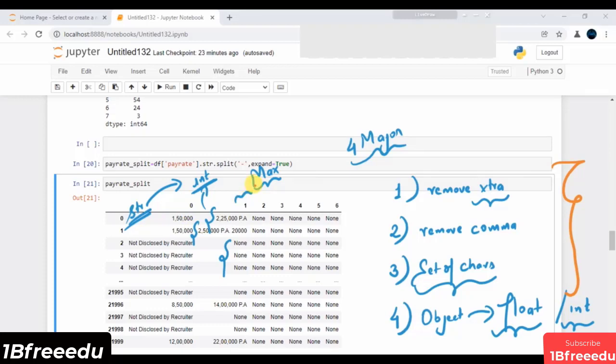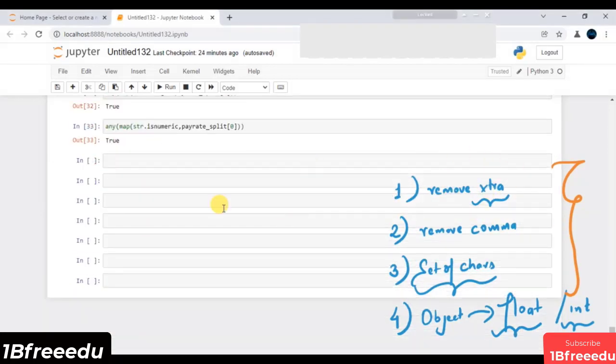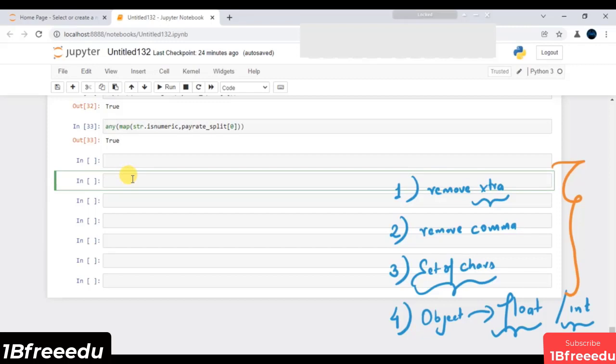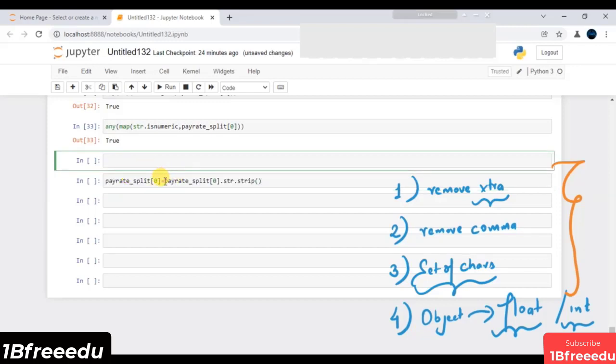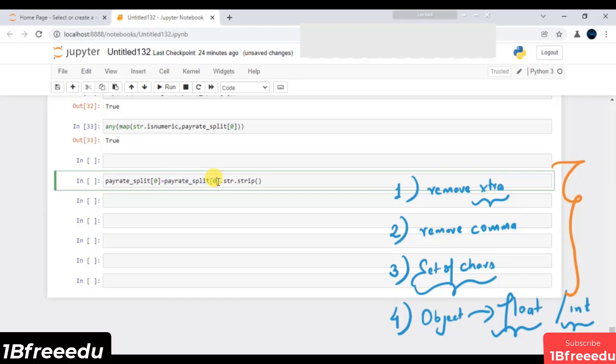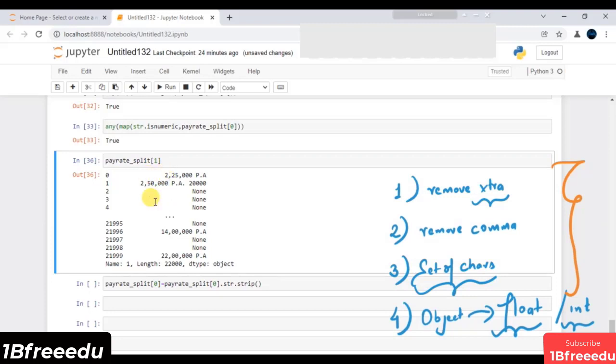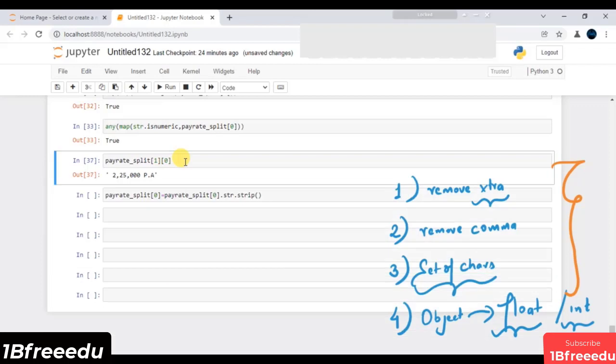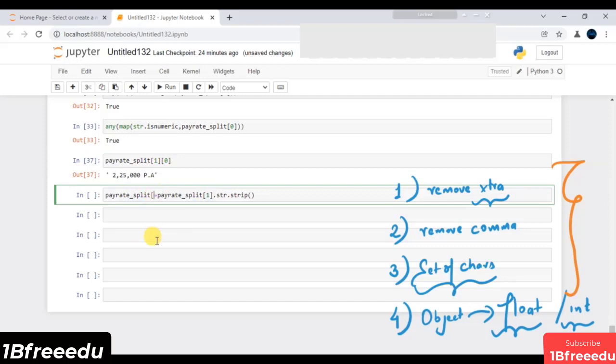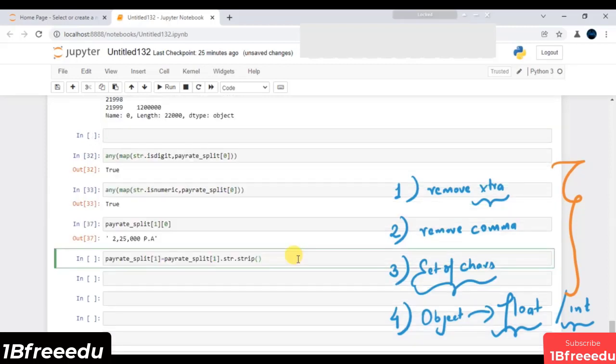Your very first step is to remove extra white spaces if you have them in your data. Let me show you that. Let me copy this and execute, and you will see these are all the values. Let me access the data at the 0th index. If I pass 0 and execute, you will see we have some extra white spaces over here. So let's remove the extra white spaces. Can you mention the 1 here, and here as well? I will say exactly, why not? Let me execute this line of code.